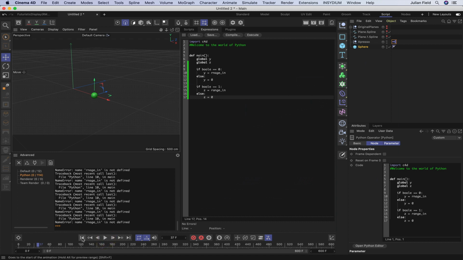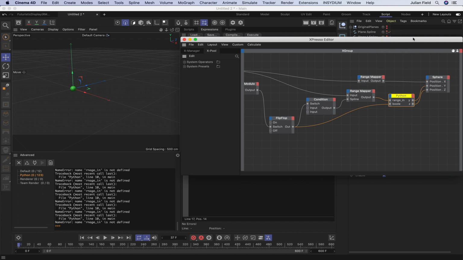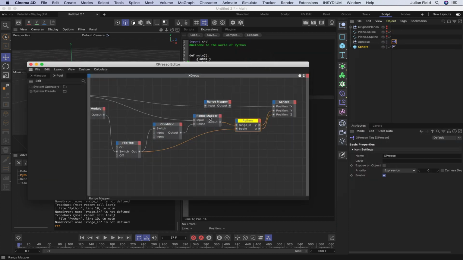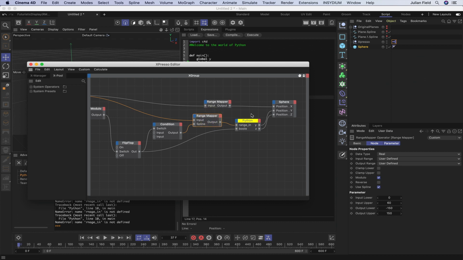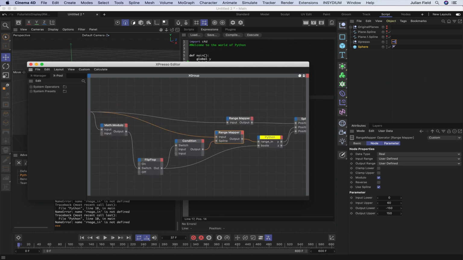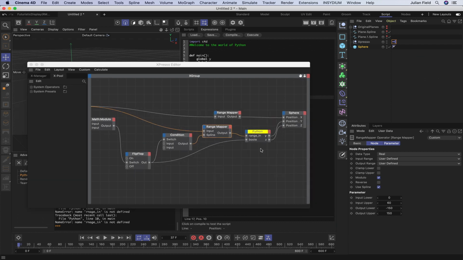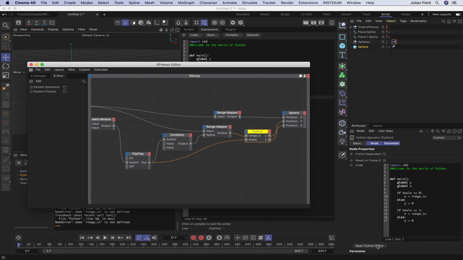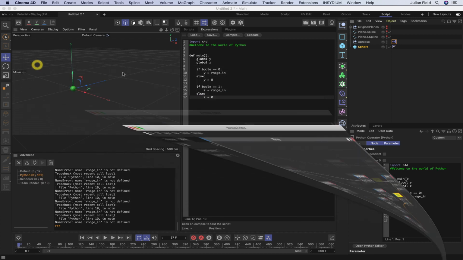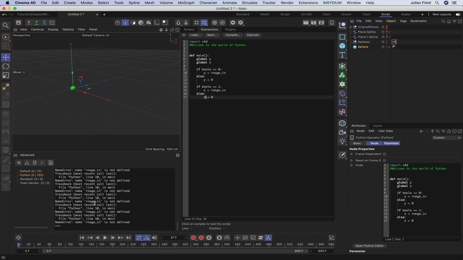Right, so range in is not defined. Let's have a look and see what's going on. It's just one thing it's not liking. Range in is not defined. That's very interesting. Why is that not defined? Certainly should be defined. Let's just click on the Python and have a quick look at what's going on in there. Where are we? Line 10. Oh, I see. It's a typo. Okay, let's execute that.